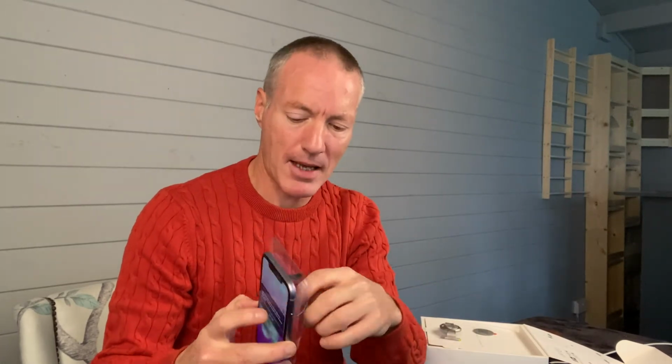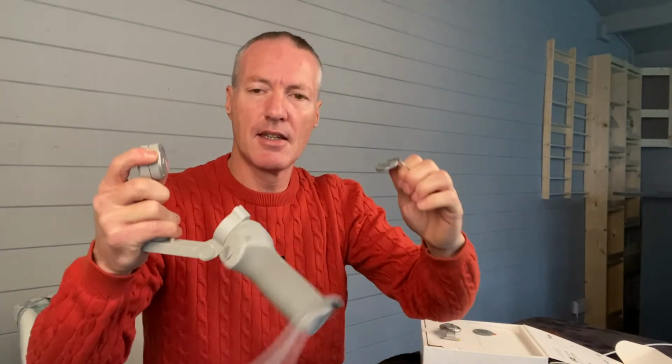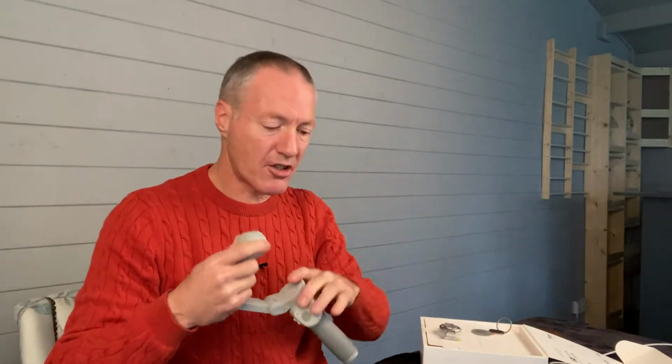Once that's in place, the beauty of it is you don't have to balance the gimbal ever again. And that slots nicely into the magnetic. You can see the same little catch there, or the same little notch, and that positions really nicely, snaps into place really easily. It's quite firm. I don't think you're going to lose your phone at all with that, and that snaps in and out. So that's the first option, but I use this type of case.